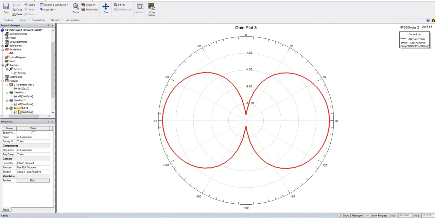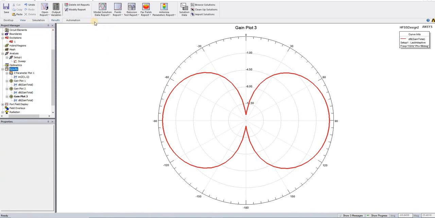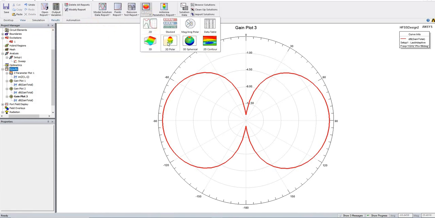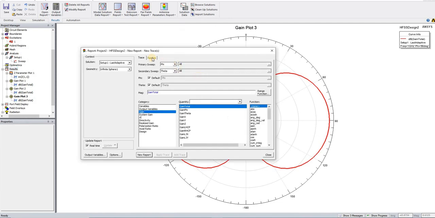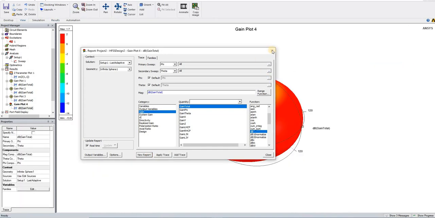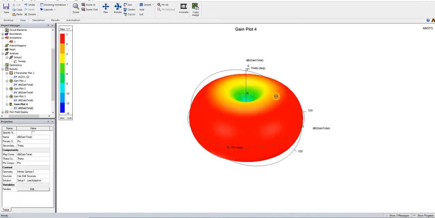You see the y-plane cut and the x-plane cut are equal to each other. Also, you can have a radiation field, far field, 3D polar plot, in dB. You can see the donut-shaped radiation pattern.